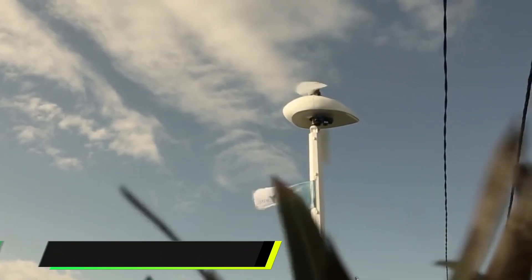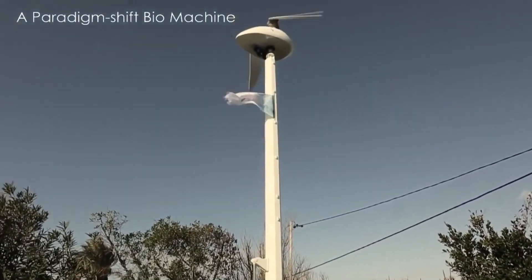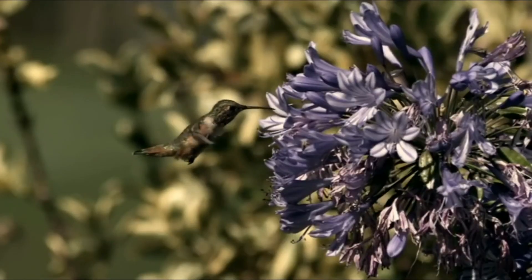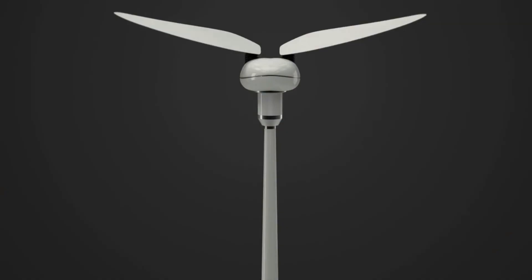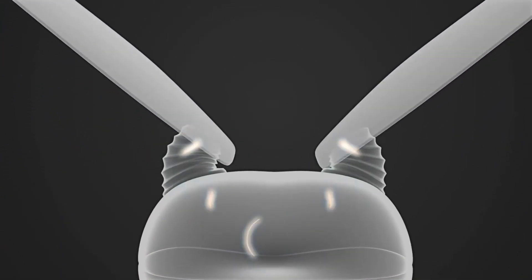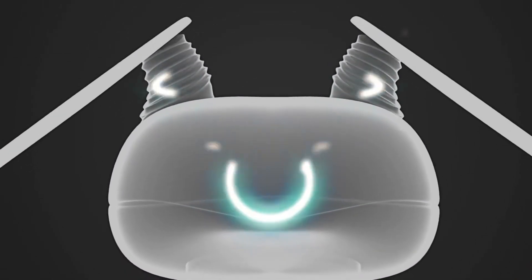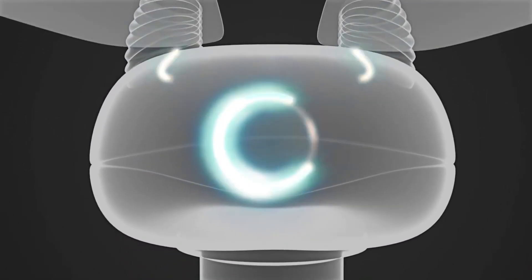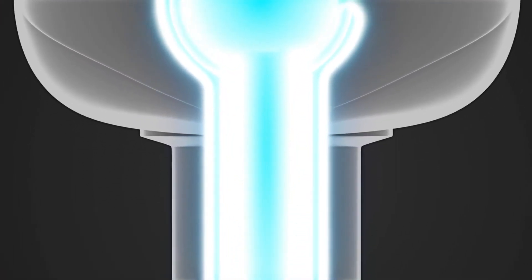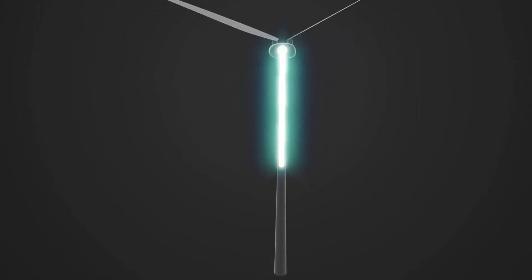Windmills are a popular method of using the natural wind currents to generate energy. The Tire Wind Converter uses a vertical axis system that will create power through flapping wings, similar to the hummingbird. As the wings flap on the device, kinetic energy is created that can be used as an energy source. The design of the Tire Wind Converter allows for higher efficiency due to its aerodynamic build that captures wind better than a turbine wind converter, while also having the ability to resist high wind velocity, in turn generating a higher amount of kinetic energy.